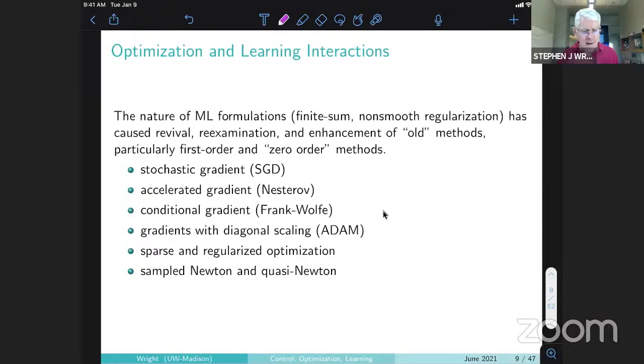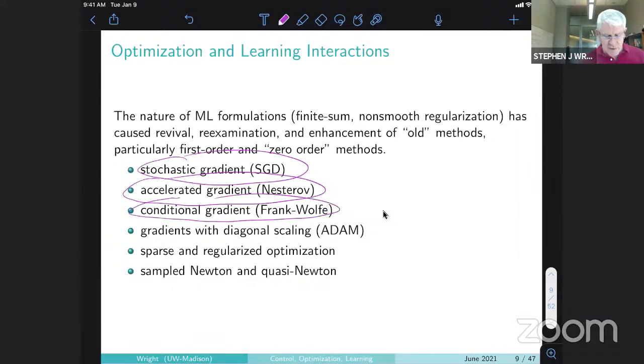So all that said, machine learning and data science have made very heavy use of optimization techniques in the last 10 or 12 years. And these are sort of an example of things that they've been working on. Probably far and away the most important of these is the first one on the list, stochastic gradient. That's what's used to train neural nets in various enhanced forms, but that's far and away the one occupying the most compute time. If you looked at all the compute time being used to solve data science problems, SGD is maybe 99% of that. But people in learning have also got very interested in the Nesterov accelerated gradient approach, which is a variant on steepest descent, just uses gradients, but does it in a very clever way that produces lower complexity.